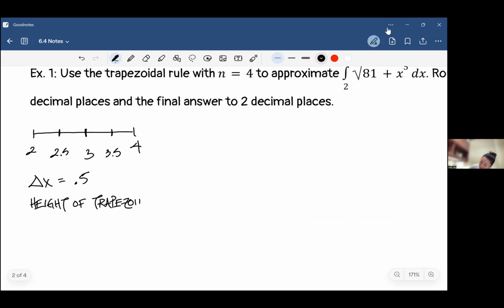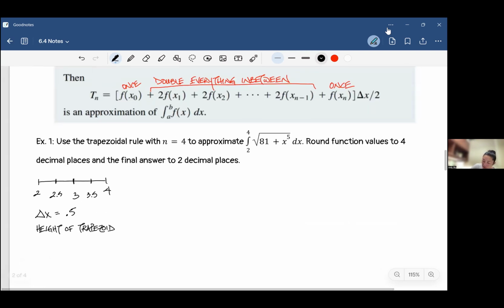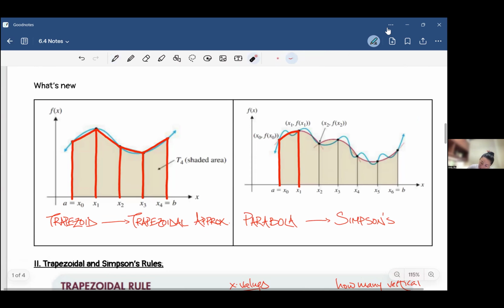Now, geometrically, if you're a visual kind of person, this delta x is like the height of a trapezoid, okay? Now, most of the times in elementary or middle school, you draw a trapezoid like this, right? And the height goes up and down. But in calculus, let me just go back up to this picture. We actually draw it sideways. So it's standing up. So this is the base 1, base 2. Here's my height of my trapezoid. Okay.